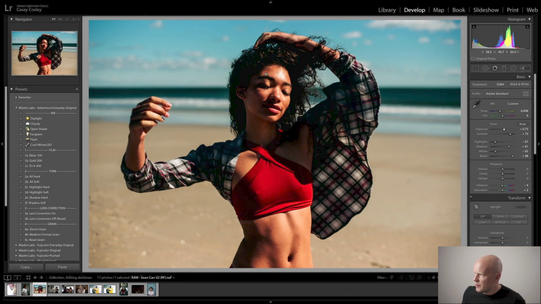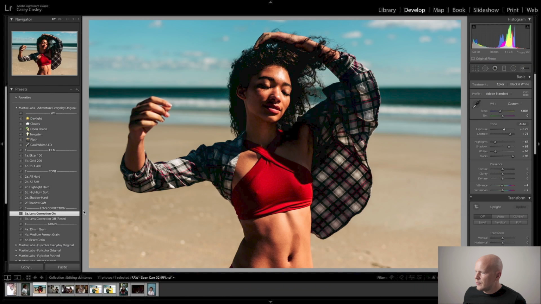There's a little bit of super hot highlights on the specular parts here. Specular meaning anything that goes to pure white or close to pure white. So say like the tips of a wave in the ocean, where it's reflecting a lot of light. That's sometimes considered a specular highlight. On her head, where it's a little bit shiny, it's starting to go to white. But overall, it looks super good. And the last thing I'm going to do is lens correction and see if I can straighten out the corners and get rid of that vignetting.